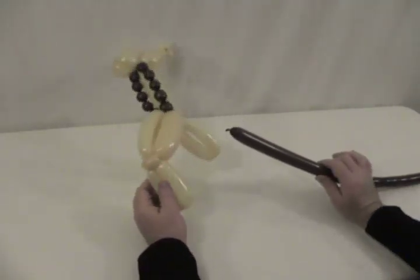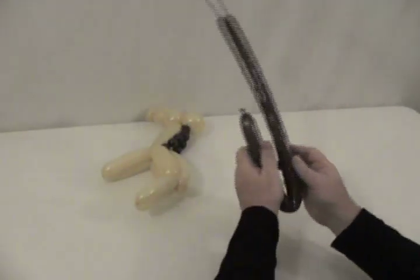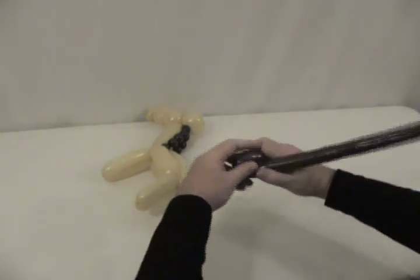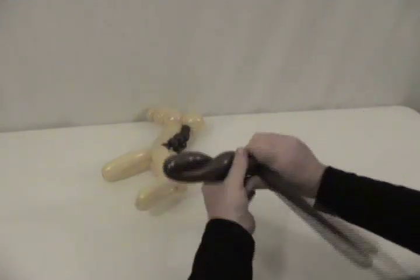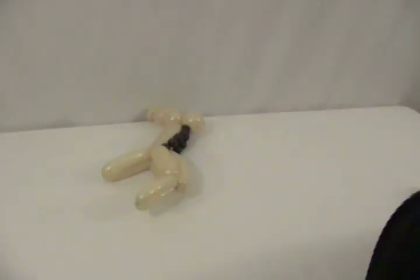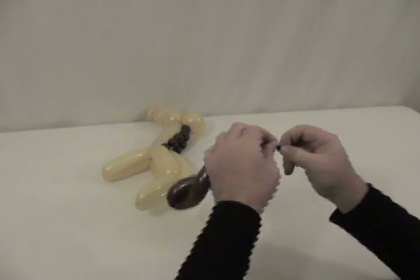Now, you have several options for his tail. If you want, you can just attach it straight in and pop it off to the length that you like. Or if you're feeling more adventurous, you can fold it in half for whatever length that you'll want your tail. Spiral them together, and then once they get back to where they meet, we're going to pop this excess, tie these two ends together.